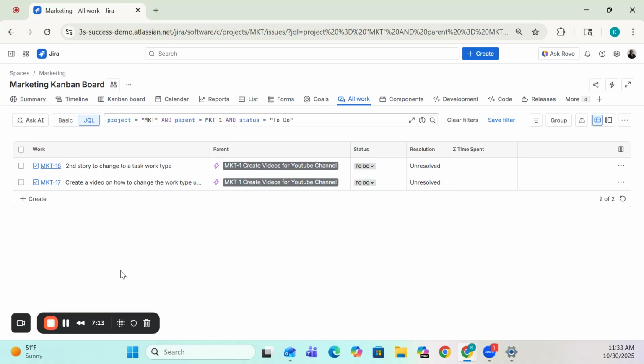Just keep in mind that within your project, a story, for example, versus a task, they may have different fields available to them. And if you don't have the same fields in one work type to another work type, you could potentially lose data when you do that migration. If you do lose data, then it will show in the history log, but it's just something to keep in mind when you are going through and making these changes. For more information on what this looks like, view our previous video on how to move tasks from one Jira project to another. And it goes in more depth explaining what to look for and where to look for that information to make sure that you don't lose any of your data.